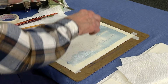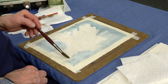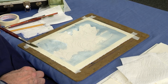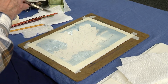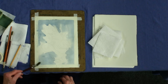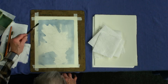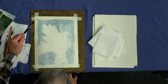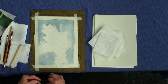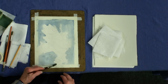I've got sort of a false border around here. I put the tape on the inside, so the border is going to be the width of the tape. I've been doing that lately because I haven't taken the time to put the actual mat over my artworks, because some of my mats get kind of messed up and they don't look so well with the picture. So this way I can do it a little faster. Okay, so I've got this wash in the background, looks okay for now.